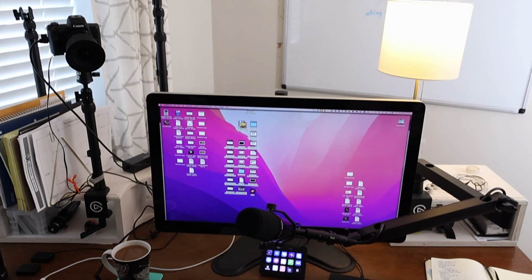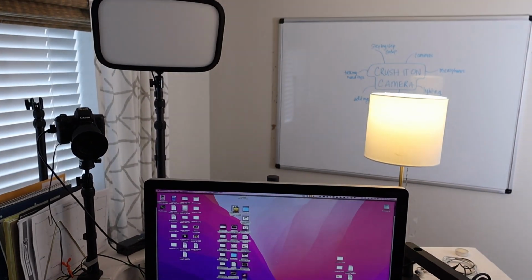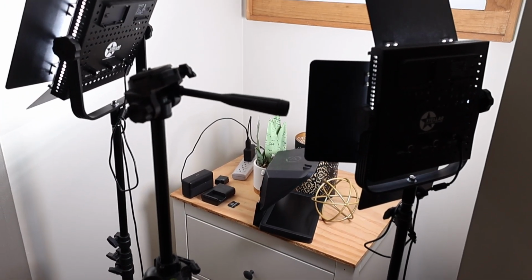Please don't do that. I'm using my Elgato key light. I do have a couple of lights over in the corner. These are LED lights. They're very harsh. So when I do need to use these, I usually point them towards the wall and let that light bounce off the wall. Decent lighting has really come a long way in recent years.